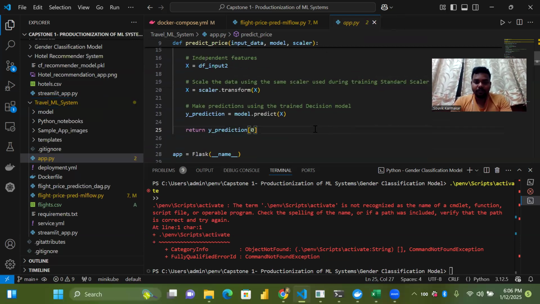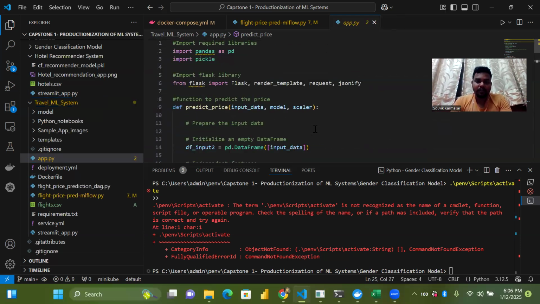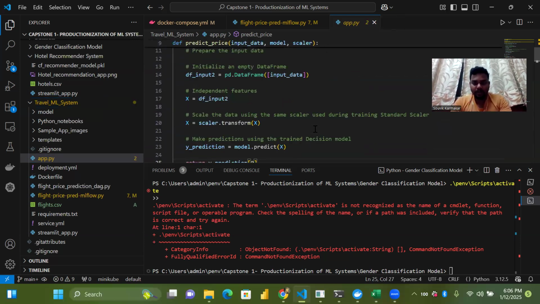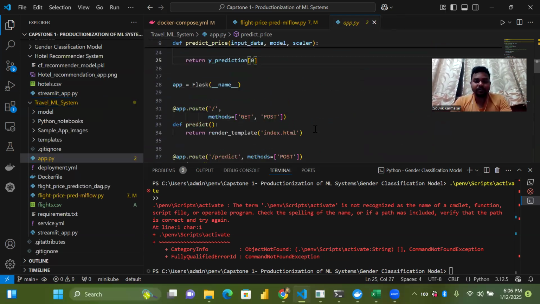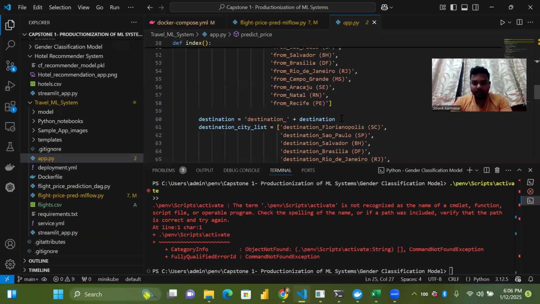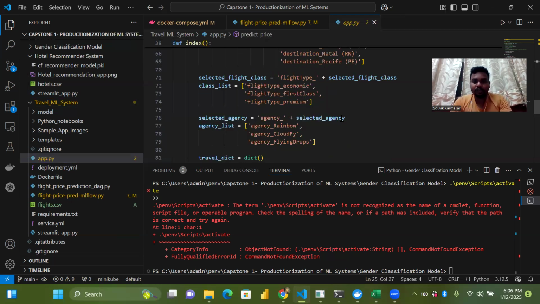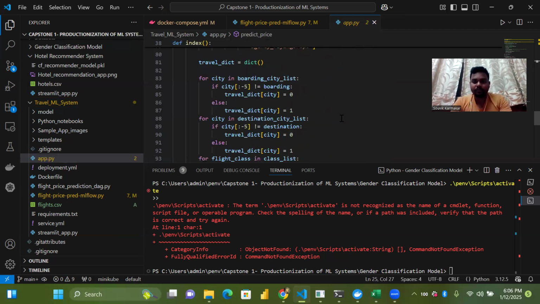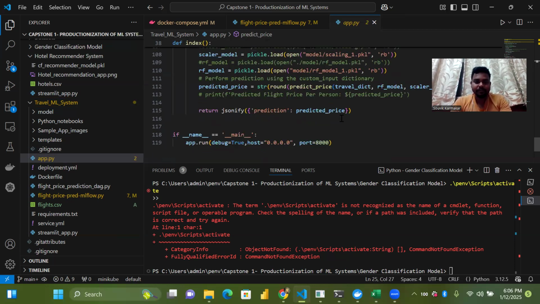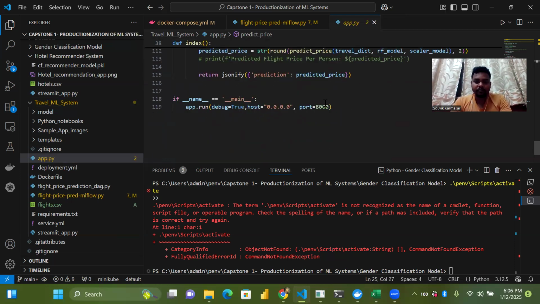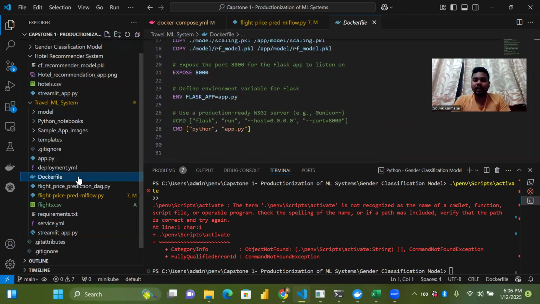The pre-processing step we have to mention, as we've done in the Colab file. So this is the Flask version of it. We have written the Flask code to see the model performance in the web service, or web page. I have also exposed port 8000, the same as the gender classification model, and here also we have used Docker to containerize it.